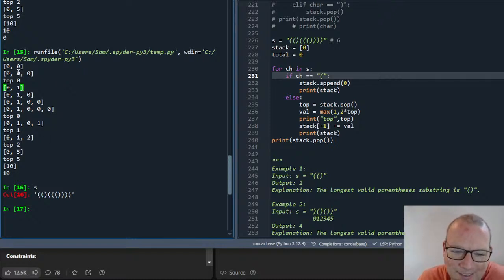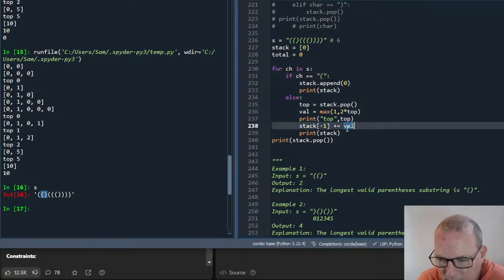So I have 2. 1, 2. And then I'll pop this. And now this is gone. And then now I'm taking that value, because top was a 1.